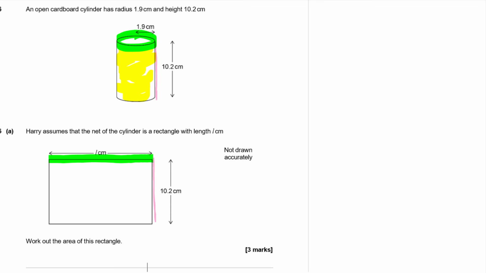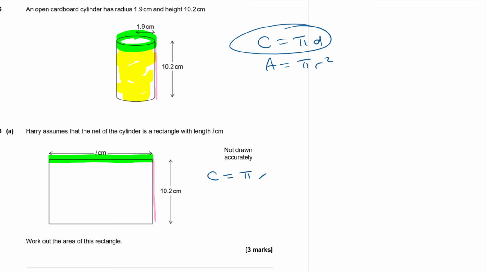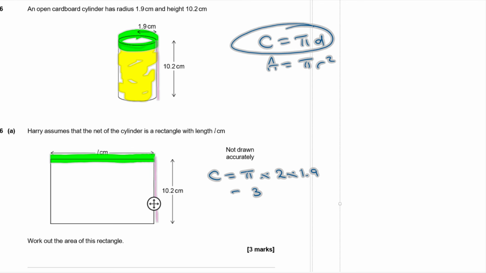So do you know your formulas for circles? Cherry pie delicious, apple pies are too. We need the circumference for this one. It's C equals pi d. So then that length there is going to be pi times the diameter of the original circle. So if the radius is 1.9, we'd have to double it up to find the diameter. So it's 2 lots of 1.9. Okay, so 2 times 1.9, which comes to 3.8 pi. I'm just going to leave it in terms of pi for now.